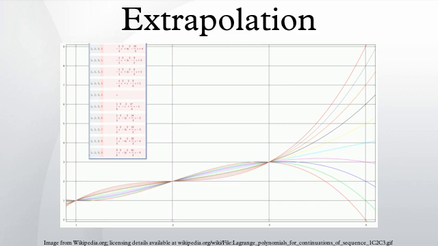Quality of extrapolation: Typically, the quality of a particular method of extrapolation is limited by the assumptions about the function made by the method. If the method assumes the data are smooth, then a non-smooth function will be poorly extrapolated.